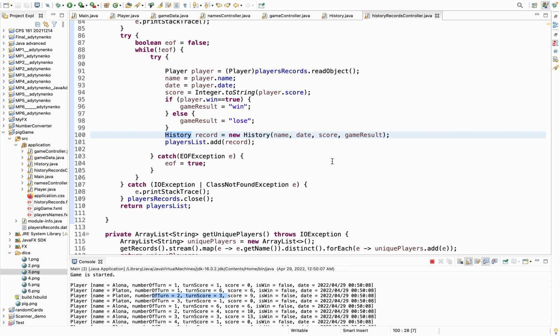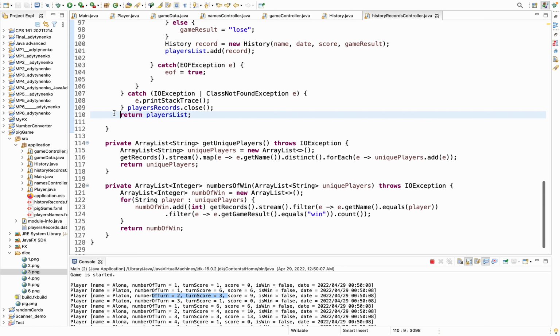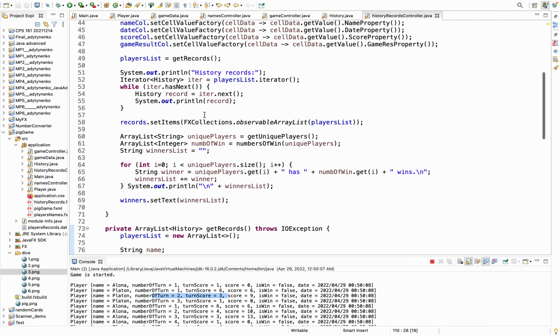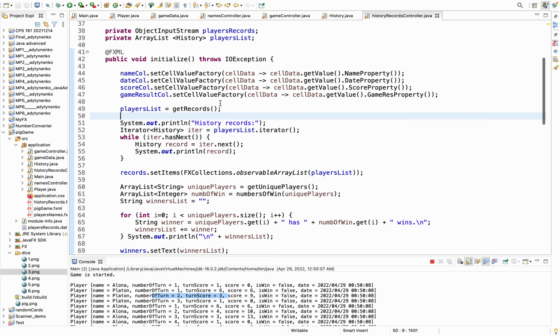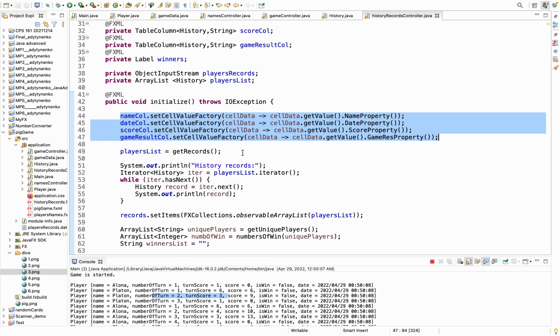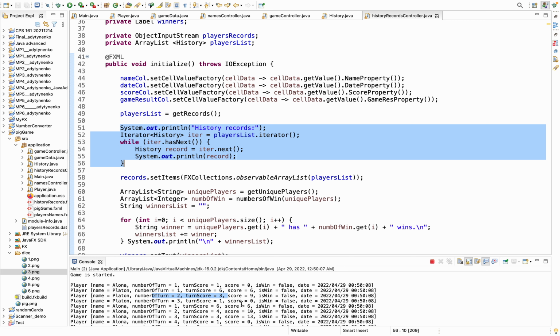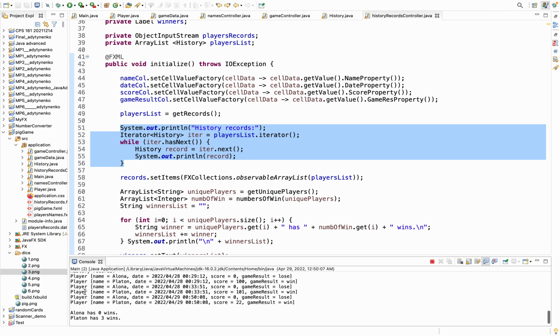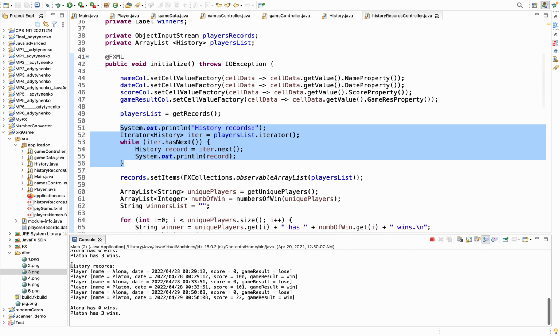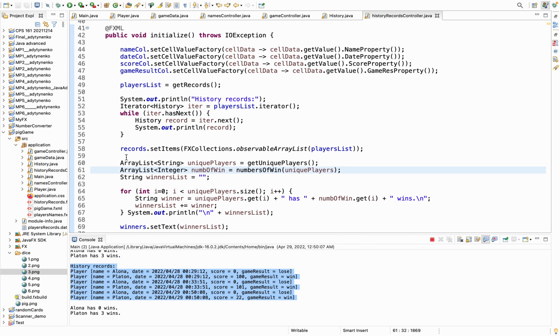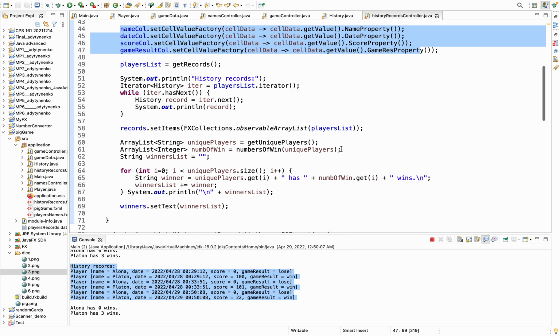So now it's not Player but History class, and then return it, and in this one I get the records. I wrote this code for the table in JavaFX, and it goes to my output if I want to see these history records. From this list I save every item to the cells, so we have the table.